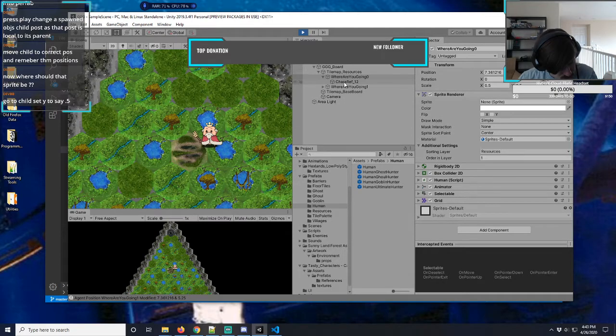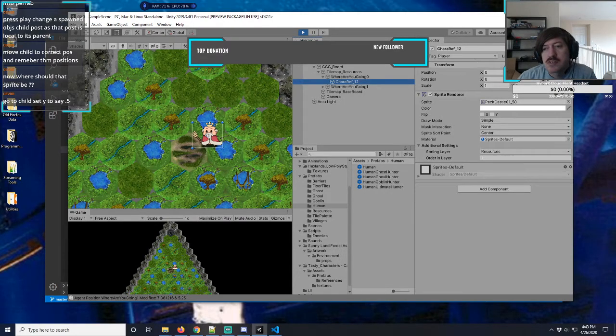Let the child set y to say 0.5. Okay, so I'm going to have to manipulate the position of the child, change the prefab to reflect basically this position.